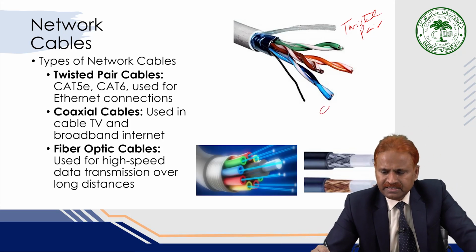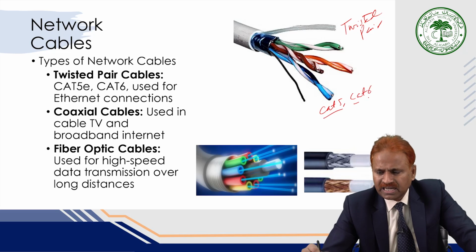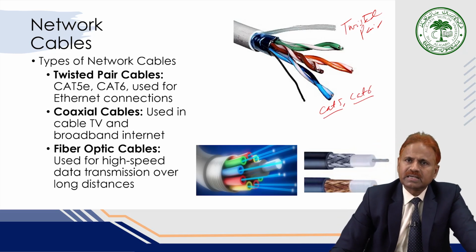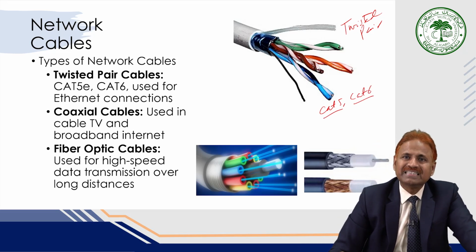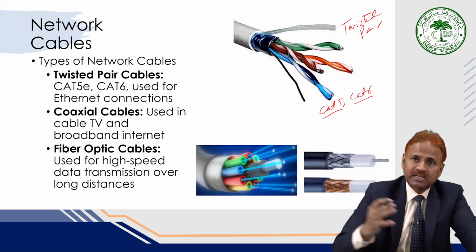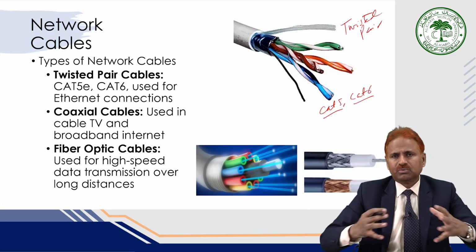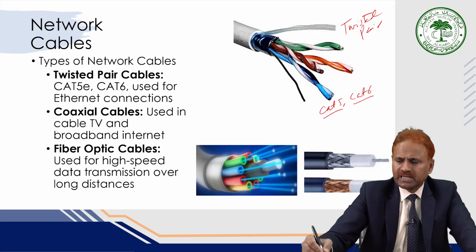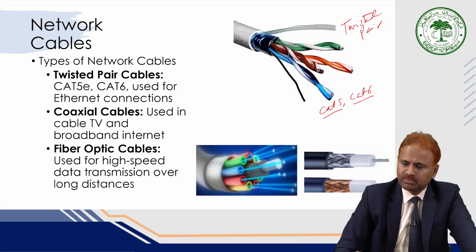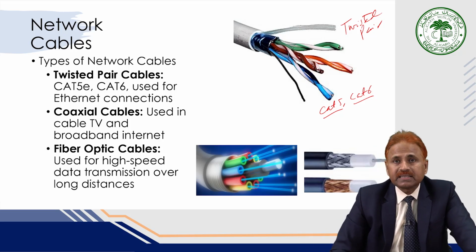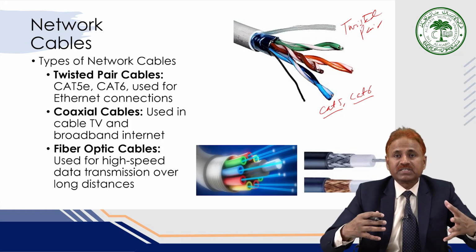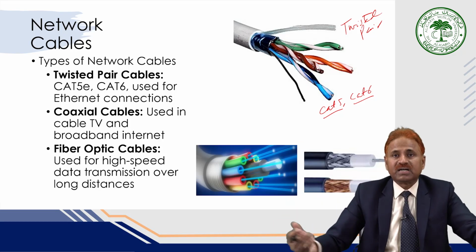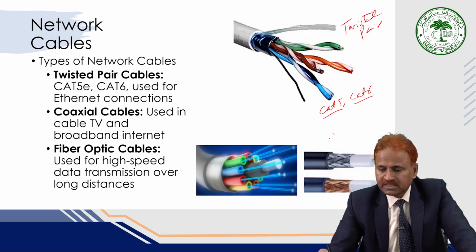They are known as category 5, category 6. They are basically various types of cables which are used in Ethernet LAN. Whenever you want to connect your computer or establish a local area network, most of the time you are using this cable, which is known as Cat5 cable or Cat6 cable. Another type of cable, which has more bandwidth, I mean which can carry more information at a faster speed, is known as coaxial cable.